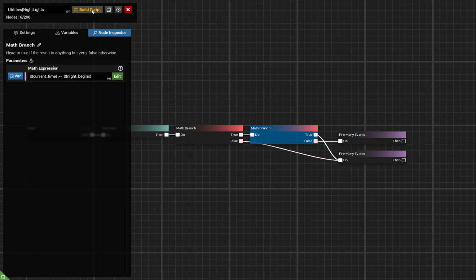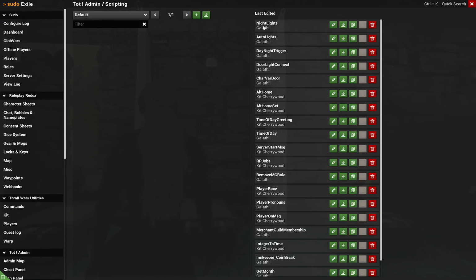So that's step one. And remember, always after you create a script or after you make changes to a script, remember to build, because if you don't build it, nothing takes effect. It's kind of like a save, but it actually is a little bit different. It just commits the changes that you've made.